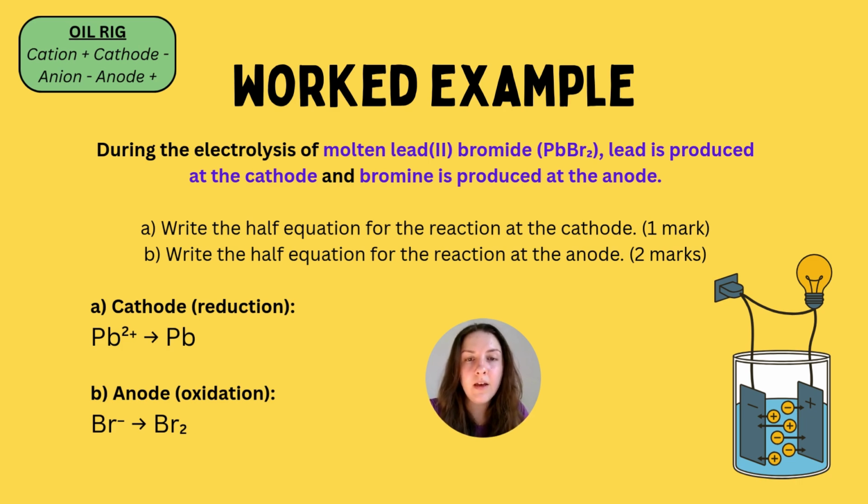And then in part B, it says at the anode, bromine is created, so Br2, from bromide. So bromide is Br minus. Now, you might be like, well, I don't know what bromide is. If I didn't make a flashcard, I might not remember. Look in your periodic table, because bromine, in its ionic form, will have a -1 charge. It's a halogen. It's in group 7, and therefore it can gain 1 electron to have a full outer shell. All of this I've covered on my channel. So if you're unsure of any of this, ionic bonding, etc., I have it all linked for you, so you're good to go.